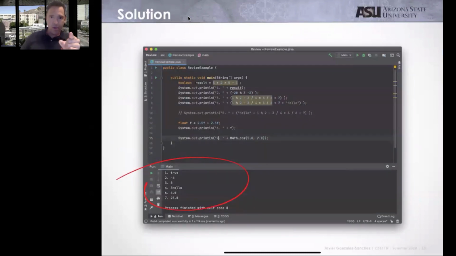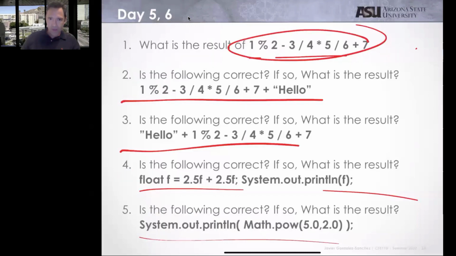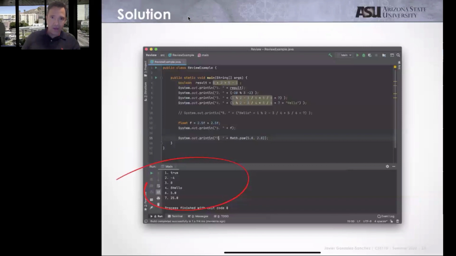Your goal is that whatever you answer should match the result that you get in the compiler. So you really do not need to ask me or the PA about the result because your computer can give it to you. It's okay if you contact us and ask what is the reason or why that particular result is created.